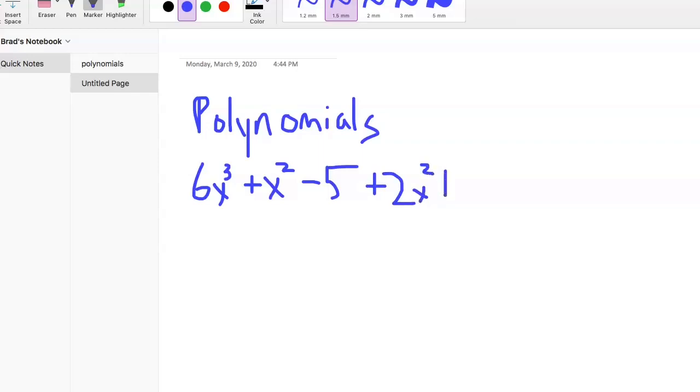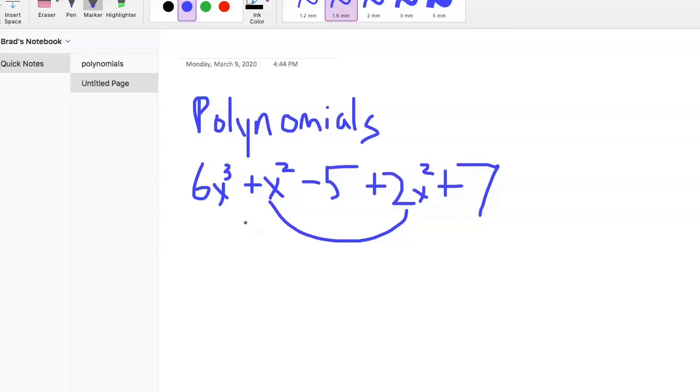When I'm trying to combine like terms, what that means is I'm going to combine these x squareds. You see there's an x squared here, and there's an x squared there: 2x squared and x squared. I can combine those terms because I can add them together, to make this a little bit more concise and easy to look at.